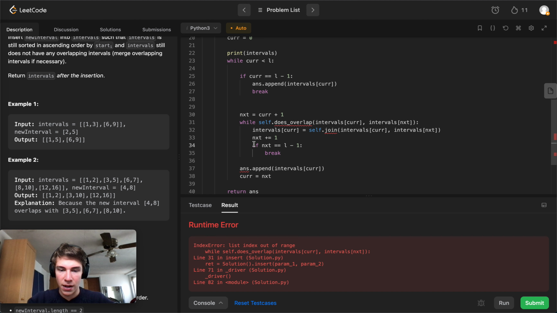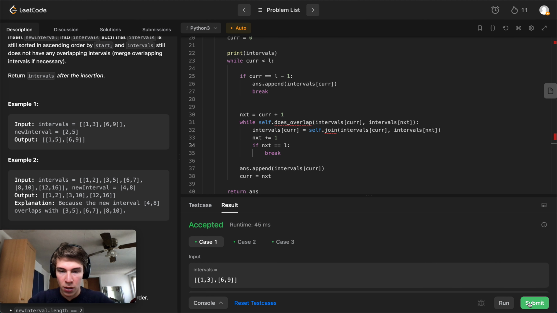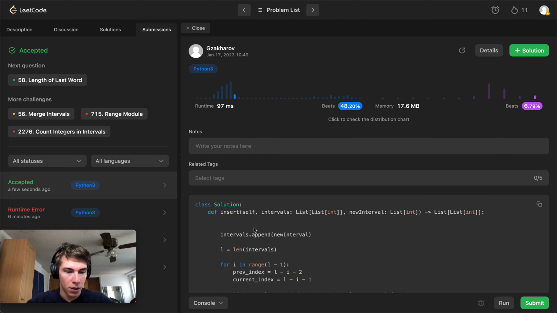So in the case that next reaches the end, and there's nothing, L reaches the last element, then we just have to break. Sweet. Okay, awesome.